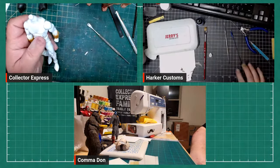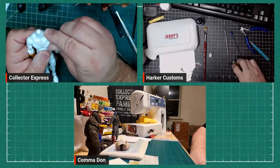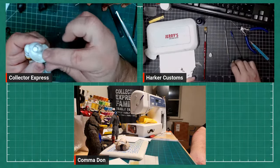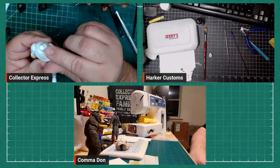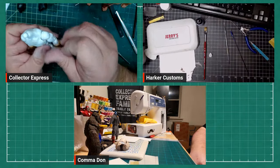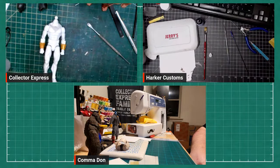Sector, did you pick up the select Mr. Fantastic? I got the select Iron Man. I have the select Titanium Man. I pre-ordered the Crimson Diamond. You got the Iron Man everything. Not everything. What are you missing? Well, I don't have any of the old Toy Biz stuff. I got rid of it all. Really? Yeah. And I don't have any select Iron Mans except for that new one right there.